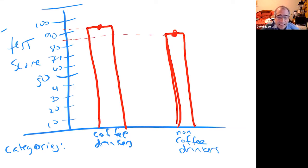So if I just look at this, it looks like the coffee drinkers did a bit better than the non-coffee drinkers. How much do you trust that that's true? Because there's randomness in the world. If I just took a random person, they're probably going to do better or worse on our exam depending on how they're feeling that day. If I pull random people out of the class, whether they drink coffee or not, some people are just going to be better students than others. I want to know how much I can trust that this difference, where the coffee drinking group on average was a little better than the non-coffee drinker group. What other information would I need to trust that this difference between the groups is due to some real effect of coffee and not just the randomness of the population?